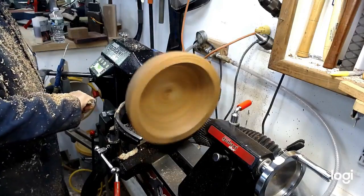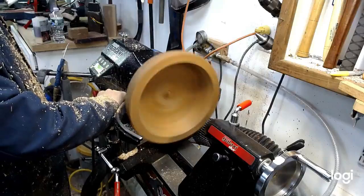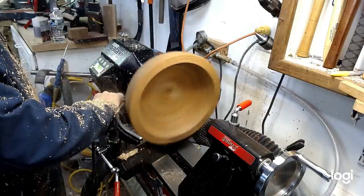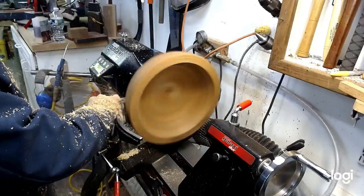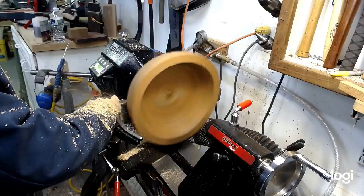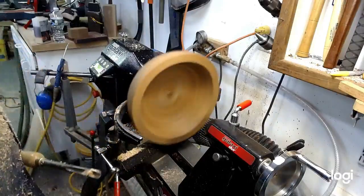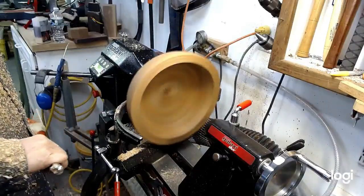I'm gonna start this at about 750 RPMs. Of course, I'm getting a lot of wobble right now because it's an oblong bowl, kind of football shaped.